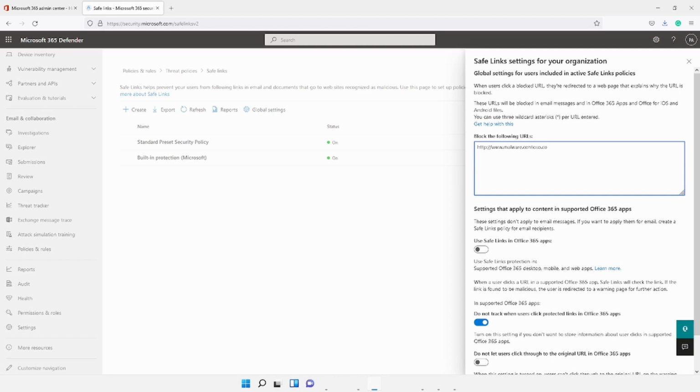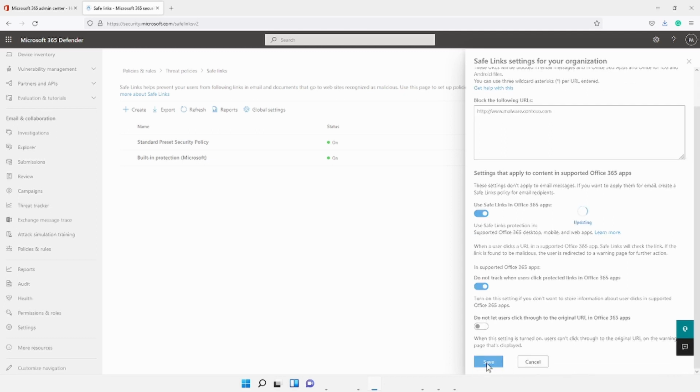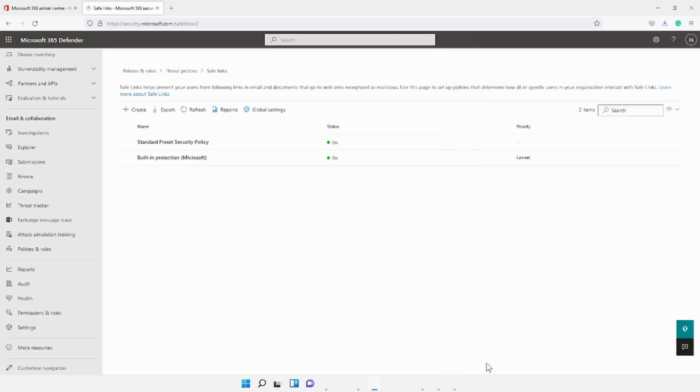This is the URL we are blocking. As I was telling you in the last slide in the PowerPoint presentation, we have to use the Safe Links in Office 365 apps policy on, and now we save it. By adding malware.contoso.com to the block the following URL dialog box, we have achieved our objective.